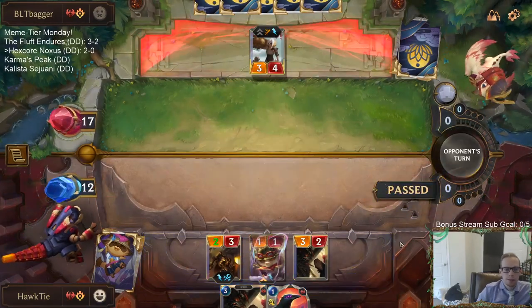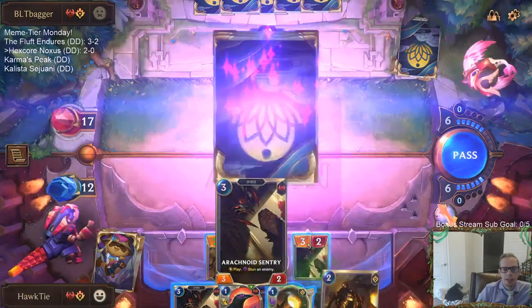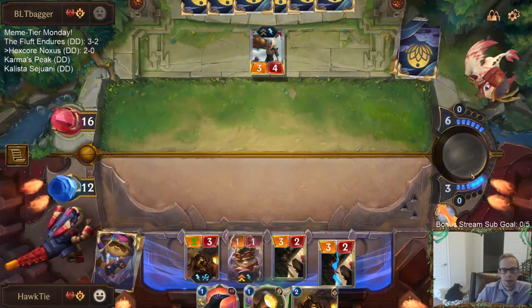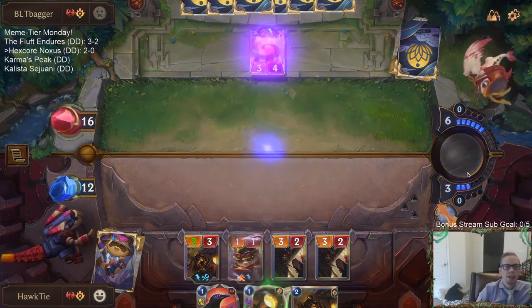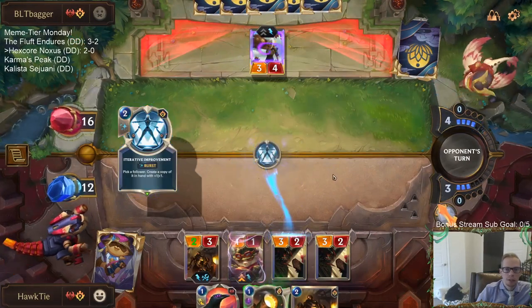This has not worked out perfectly. That quick attack. I was planning on blocking with Sentry. No, this has not worked out how I've wanted it to so far. Why not Flock the 3-3? Because I want to Flock the 4 health, not the 3 health.